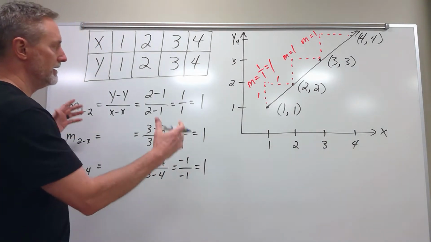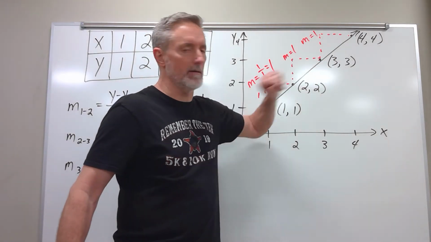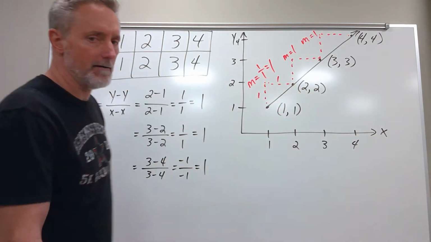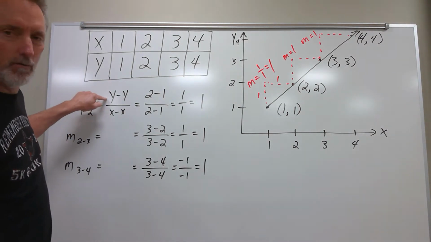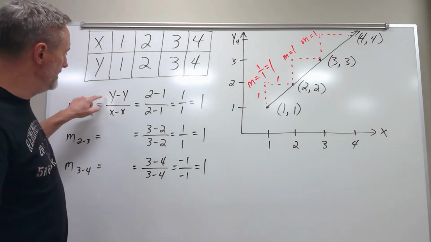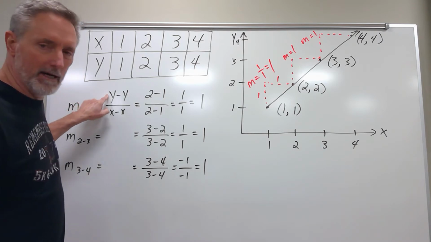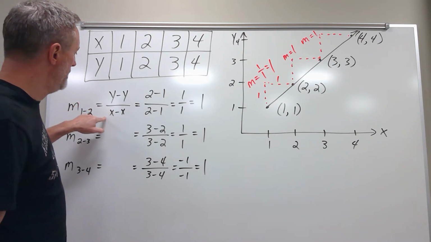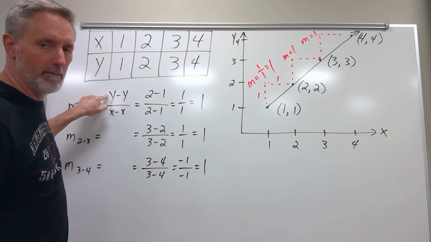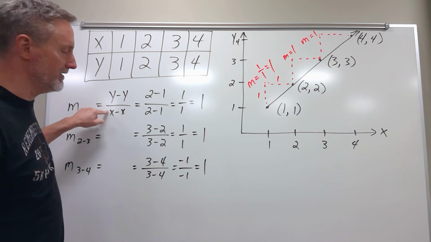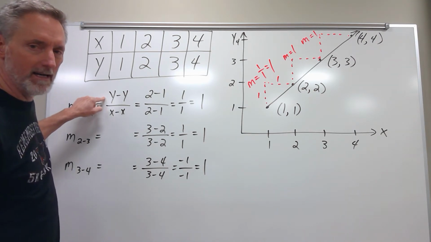So how do we check the slope and make sure it's the same all the way up the line without drawing this graph? We just use our slope formula. The slope formula is just the change in y over the change in x. It's rise over run. I think every math teacher you've ever had has said rise over run. Rise rhymes with y's, that's how I remember that the y's go on top. I need the difference of the y's over the difference of the x's. Rise over run, y's over x's.